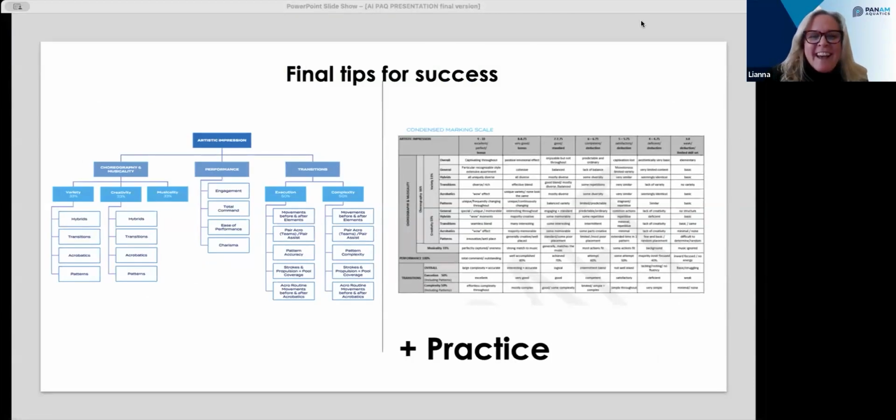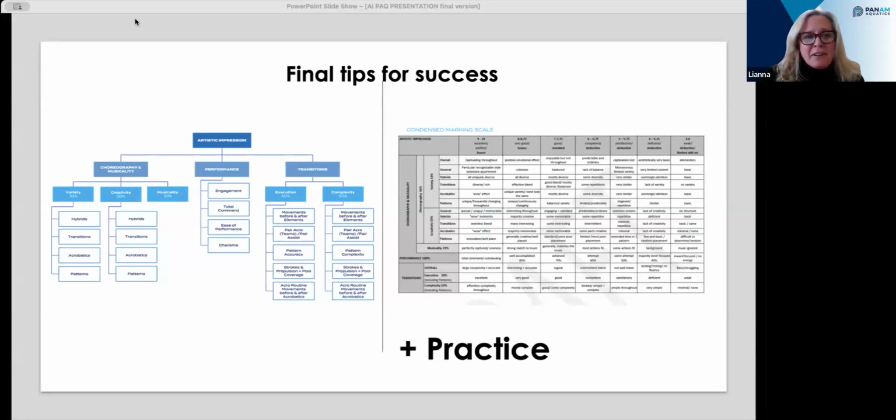I enjoyed it. But some final tips for success this season. You need to know that chart and the division of our scores. If you do not know that artistic impression chart, that's on the left side here, you're going to be different from the panel, because the percentages are telling you where you're going to lay your marks. So you need to be familiar with that. You also need to be familiar with the marking scale. I know we didn't spend time on it, but there's a lot of words there and a lot of reading that you can do individually.